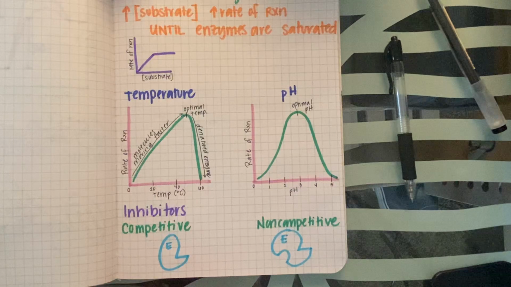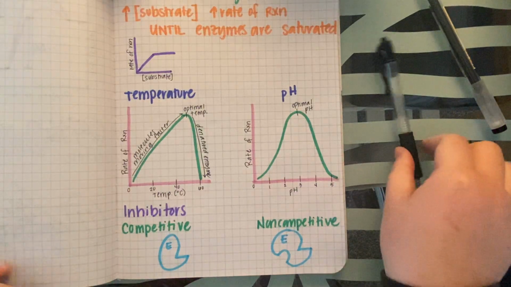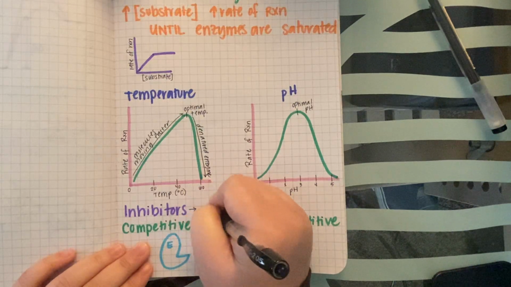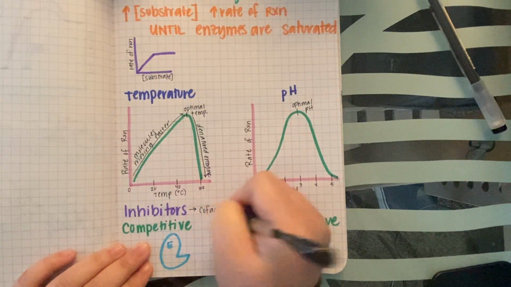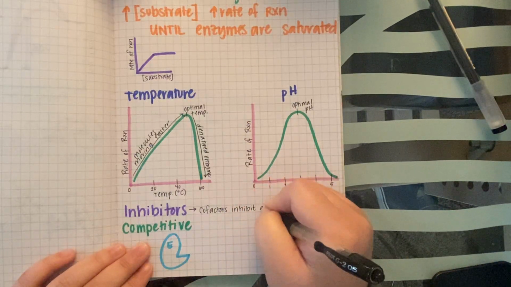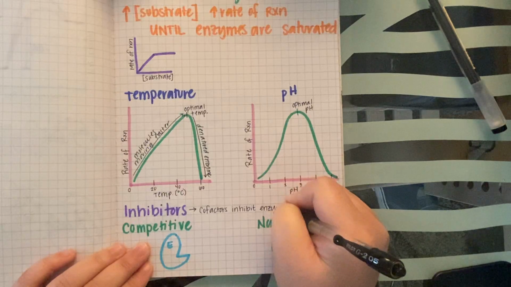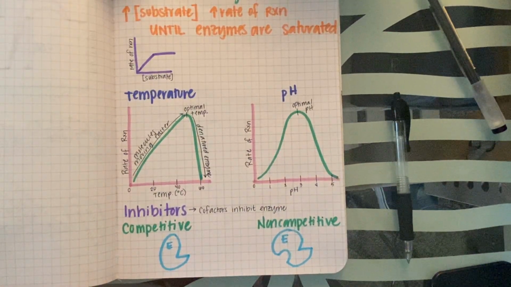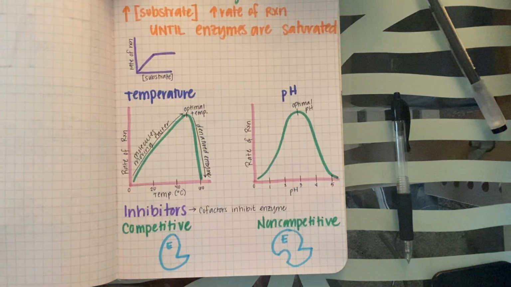Competitive inhibition and non-competitive inhibition utilize secondary molecules called cofactors, and the cofactors are going to inhibit the function of the enzyme. A cofactor is another molecule. It could be an organic molecule, then you call it a coenzyme, or it could be a mineral or a vitamin like zinc or iron, and they'll bond to the enzyme. So the cofactors are the things that are causing the inhibition.